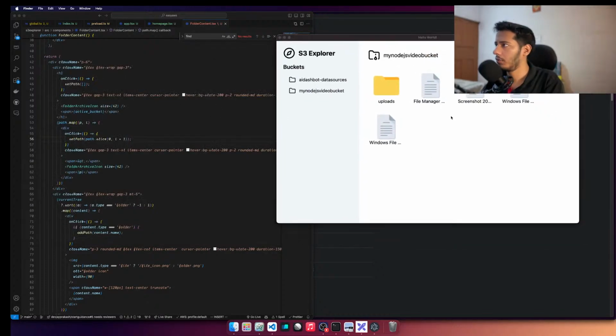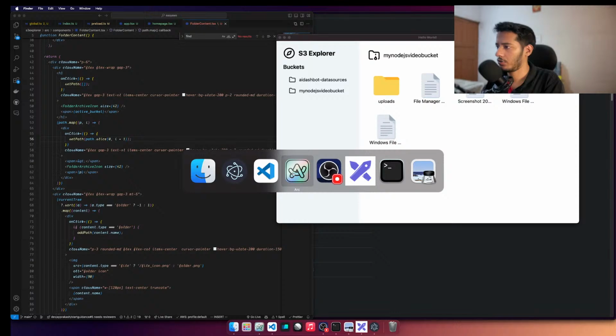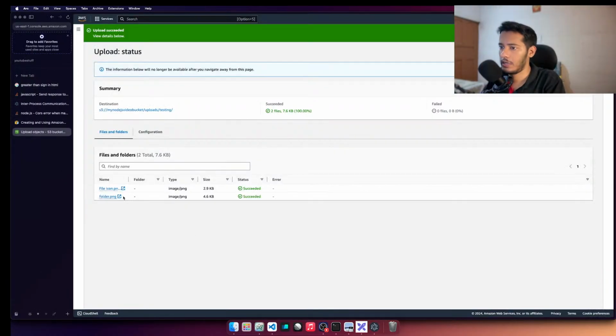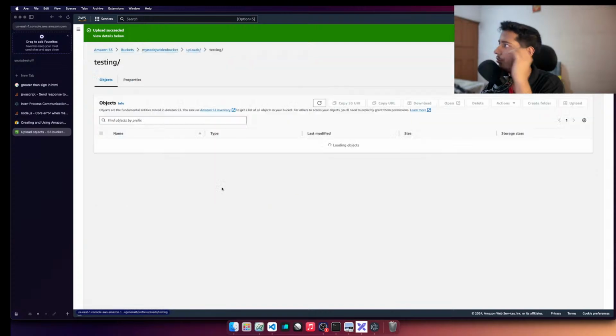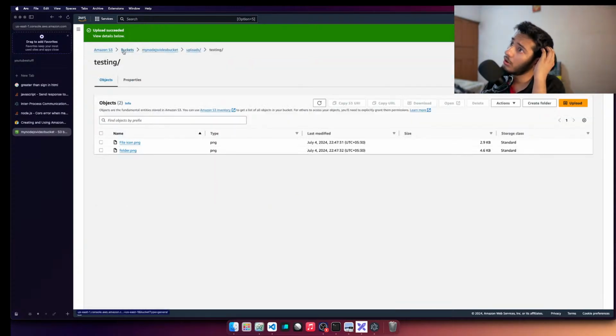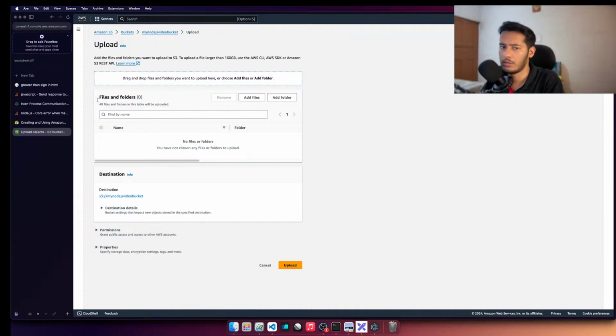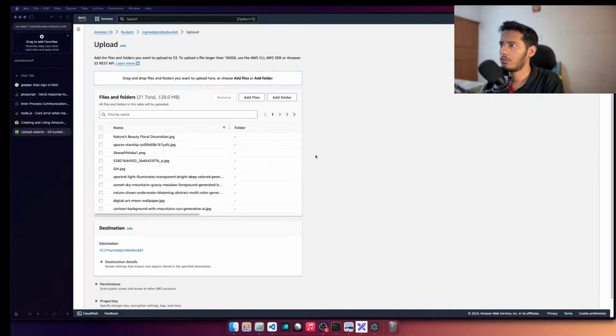So let's go to my S3 buckets and go to the root. How do you go to the root? I absolutely don't know. I want to go to my Node.js bucket and have all of these things over here. I just want to see how this reacts to overflows and all.